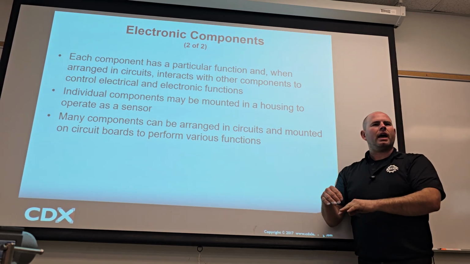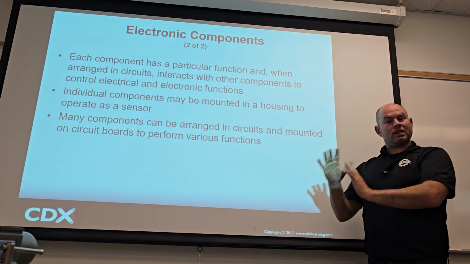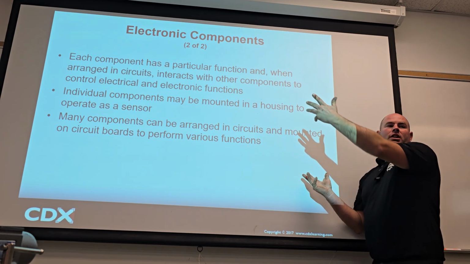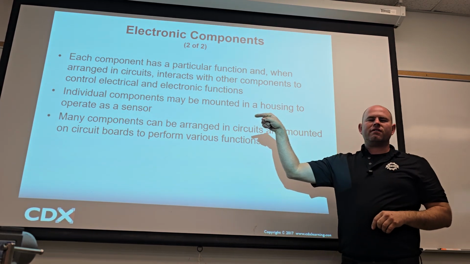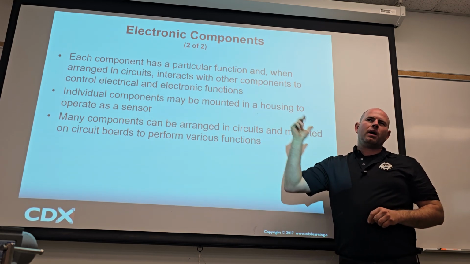Whereas if somebody were to tell you, well, you really want to measure, let's say, the resistance of the sensor, and it should be, let's say, 4 to 8 ohms. And if it's 4 to 8 ohms, the sensor is good. Then you could even measure the resistance of the wire, and the wire should be about 0.2 ohms. And then if that's good, I'd probably check to see if you're getting voltage out of the ECU. And if you're not getting voltage out of the ECU, it's probably the transistor.